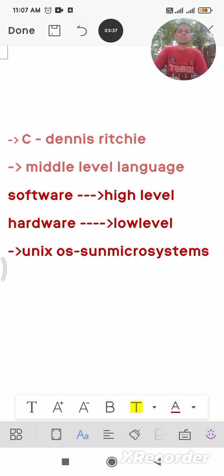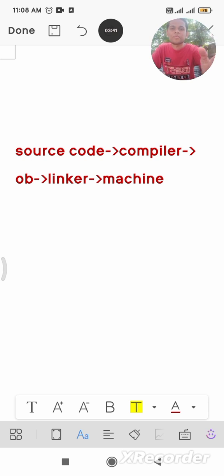Before that, let us see how the compilation process occurs in C. These are the steps known as the compilation process. First is the source code. The source code means the code we write in a compiler. For different programming languages we have different compilers.